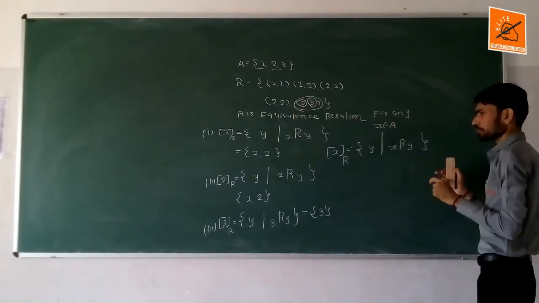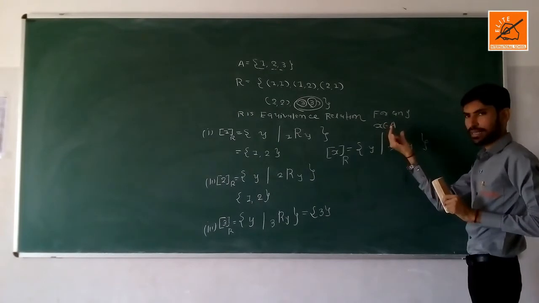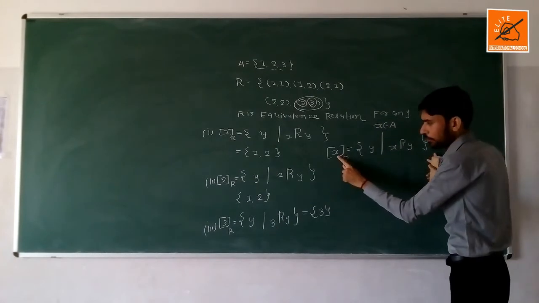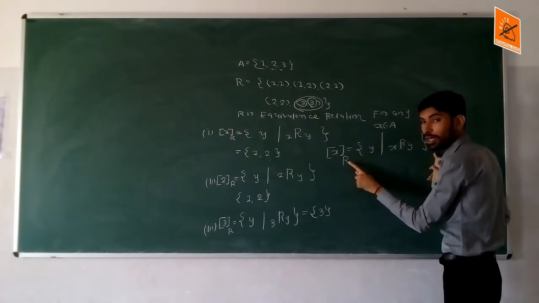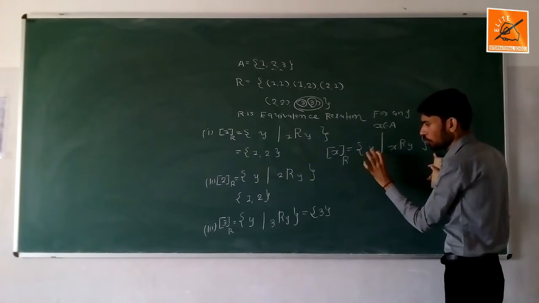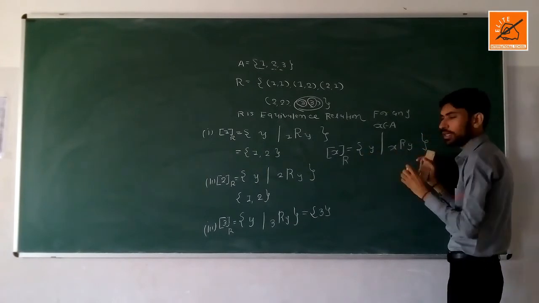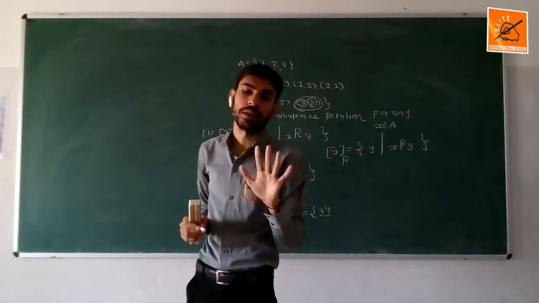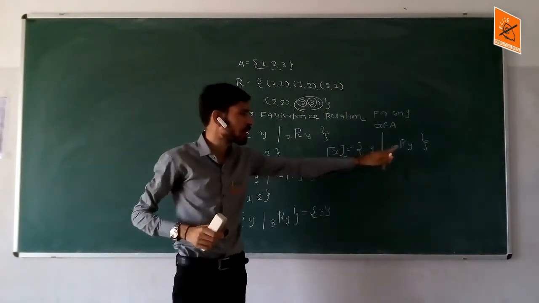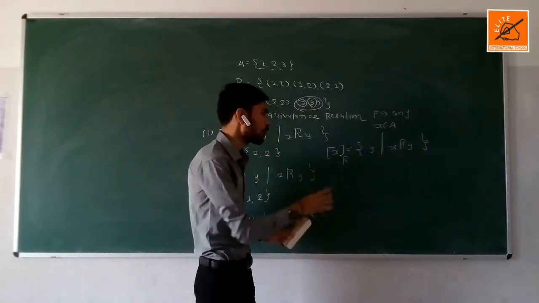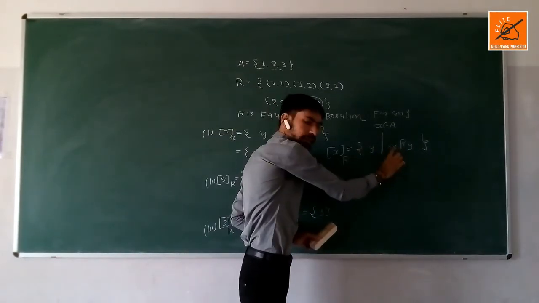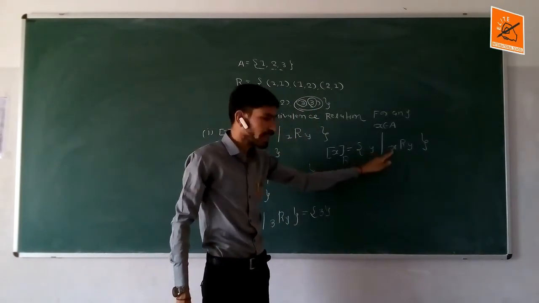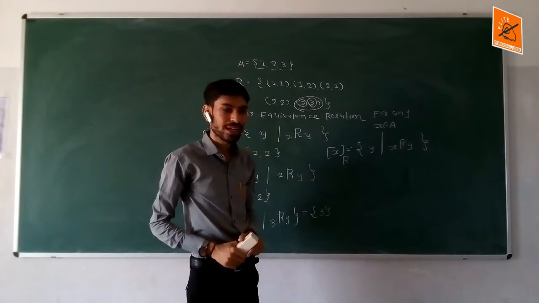So similarly, in general, for x belonging to A, the equivalence class of x, with whatever relation is defined, is equal to the set of y where x is related to y. So an equivalence class is nothing but a kind of set. An equivalence class contains those elements which are related to the element x. So this was the equivalence class.